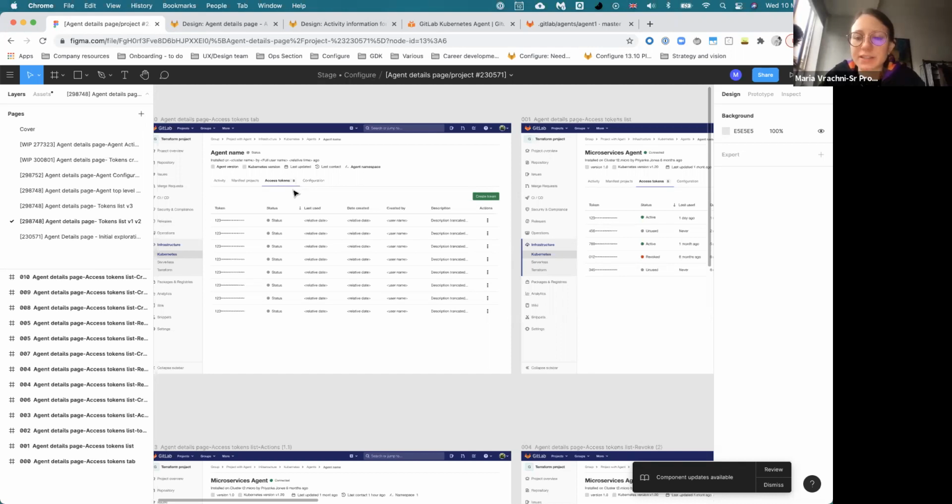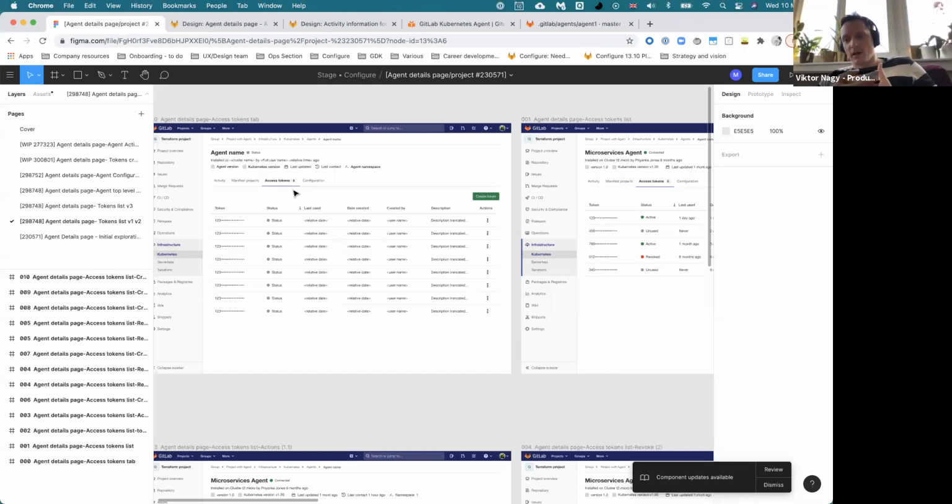The agent is an entity though in GitLab. It has a configuration. But what it is for the user is a connection to the cluster. Otherwise we would have changed the UX to make it a configuration of the connection to the cluster rather than an agent. I don't understand what you say.